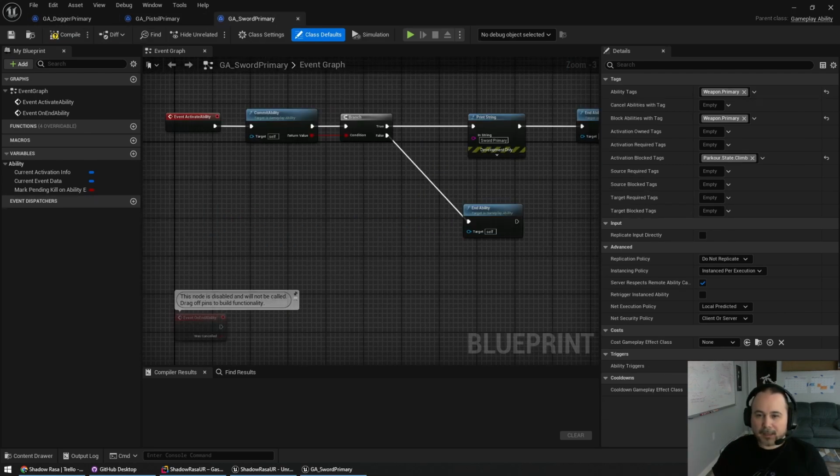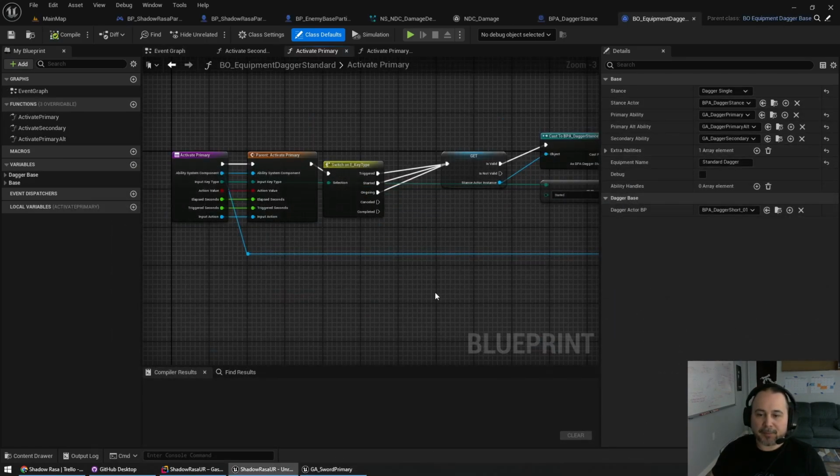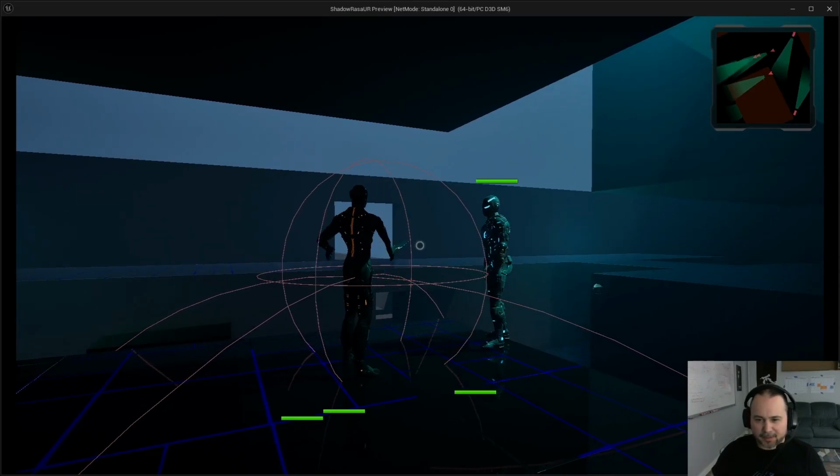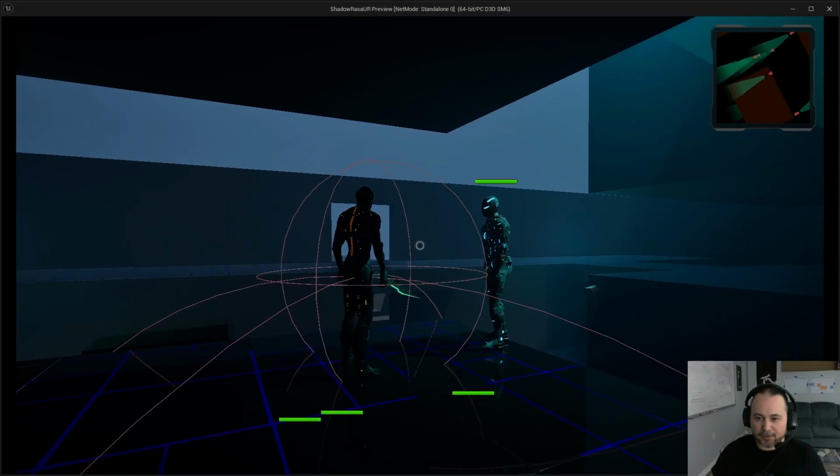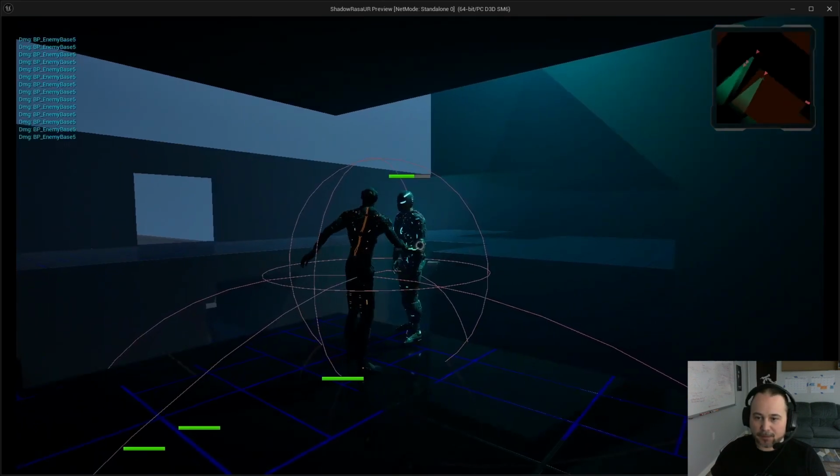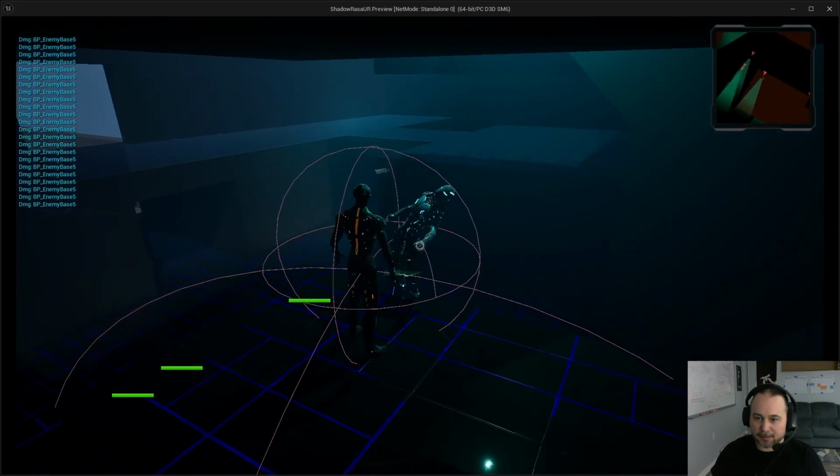Having the tags in place allowed me to set it up so that you could hold down the button to repeat the attack, and the character would go through the full attack animation instead of just repeatedly doing the very first part, which is a very nice addition. Here you can see that if I tap it, the character will attack once, but if I hold it, they'll continue to attack, but go through the entire animation to do so. And you can also go in and stab the character now, and they will die.